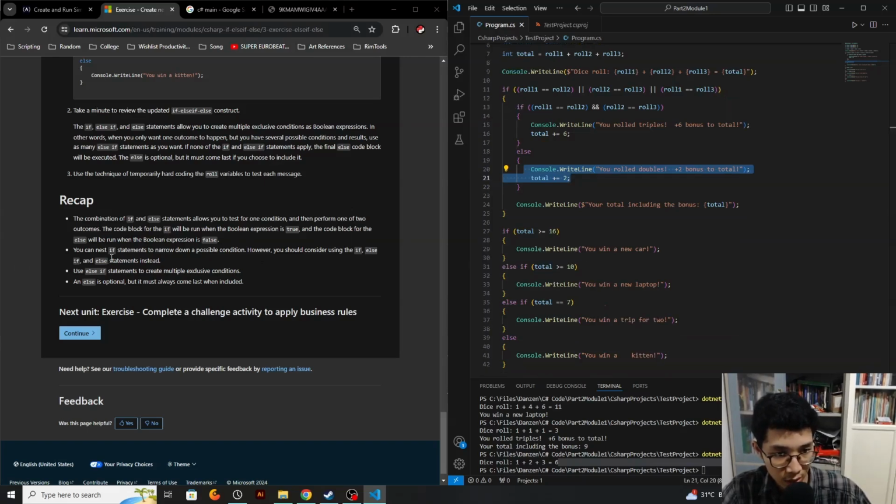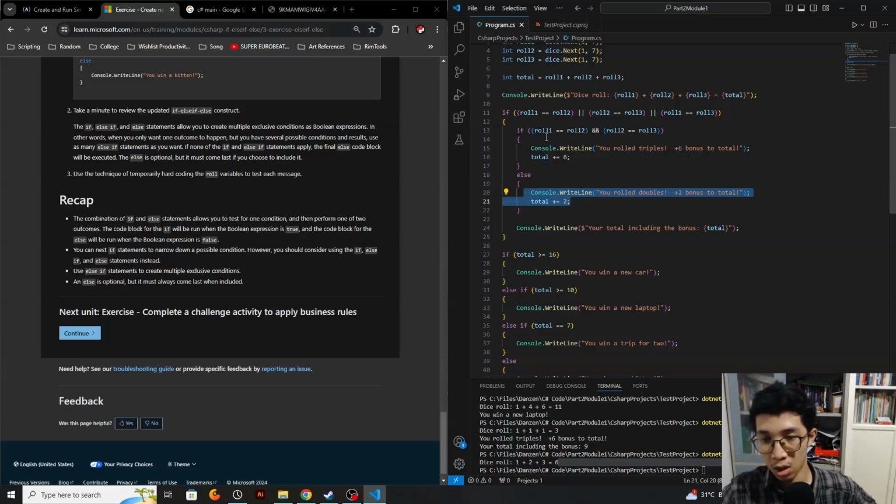Okay, you can nest if statements to narrow down a possible condition. However, you should consider using the if, else if, and else statements instead, not all of the if statements. You can just put it nested like this.